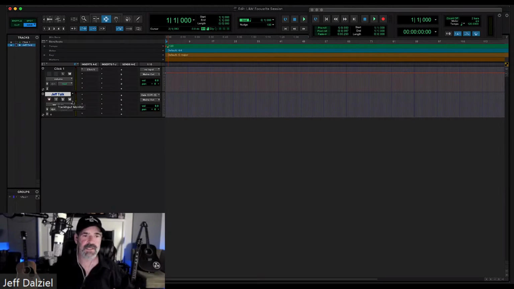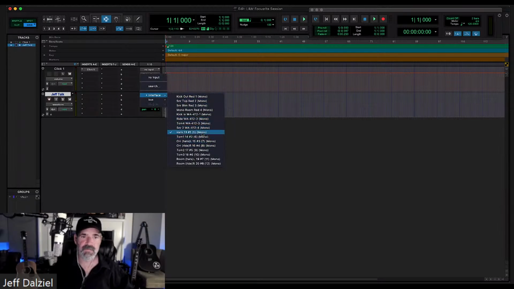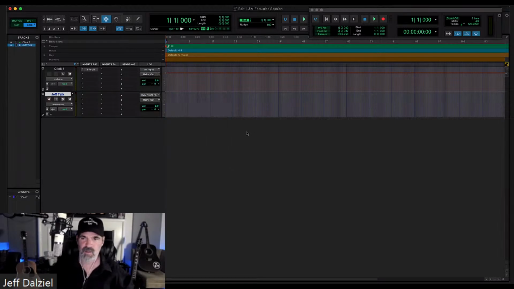So basically, you pick your microphone input. You'll see, technically, usually it comes up audio 1, 2, 3, 4, right? Usually something like that. It's been so long since I changed these, I don't know what the stock is going to come up, but it'll be pretty straightforward. 1, 2, 3, 4, 5. And if you've got a 2 input interface, you'll see your 2 inputs. If there's 4, it'll show you 4. They all marry together very nicely, kind of plug and play.